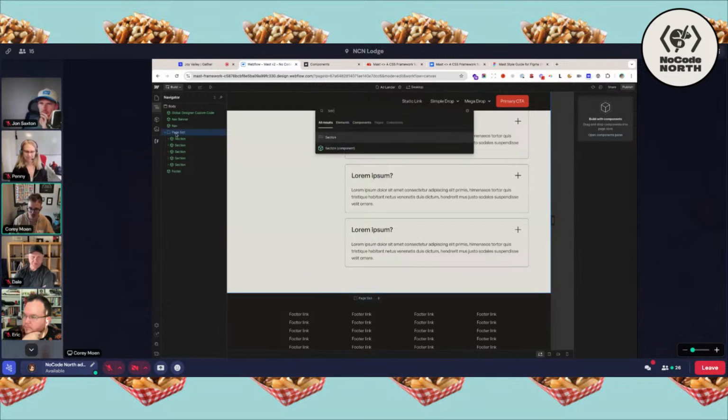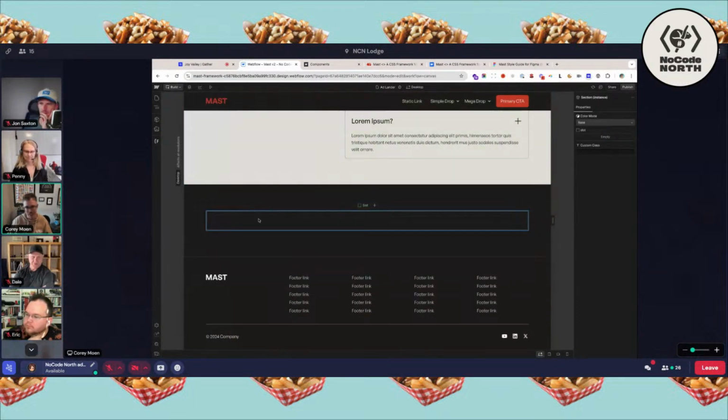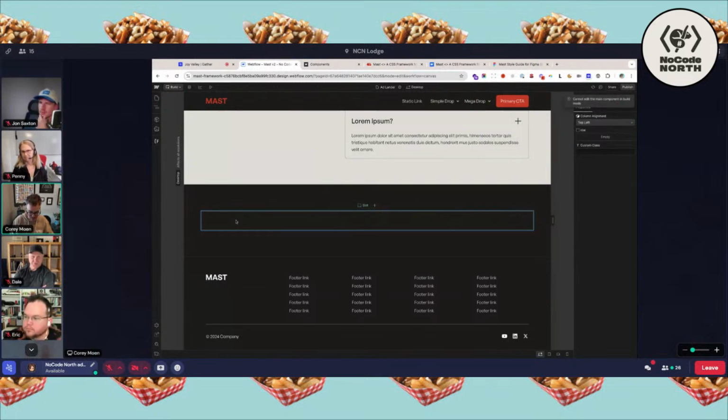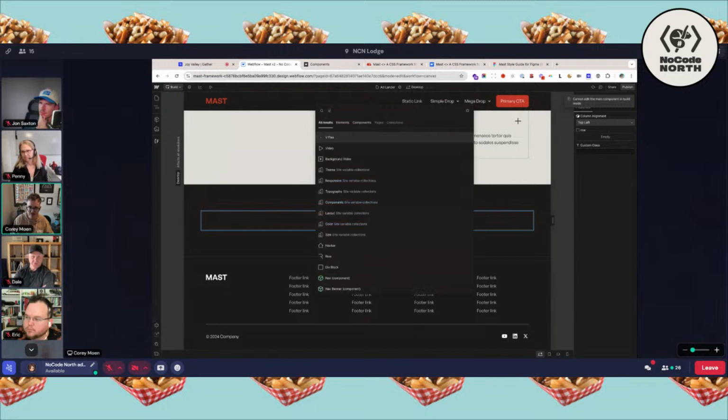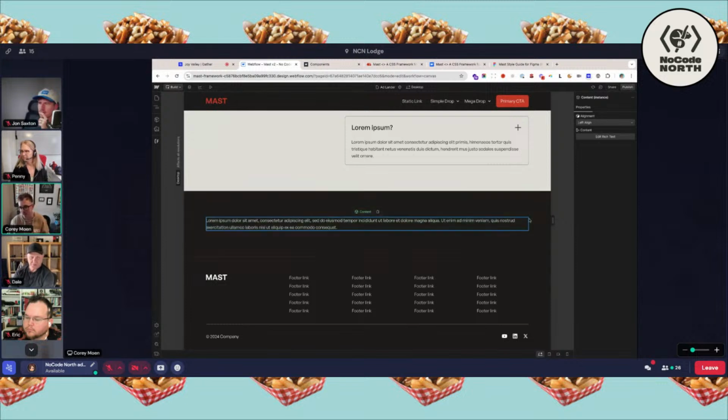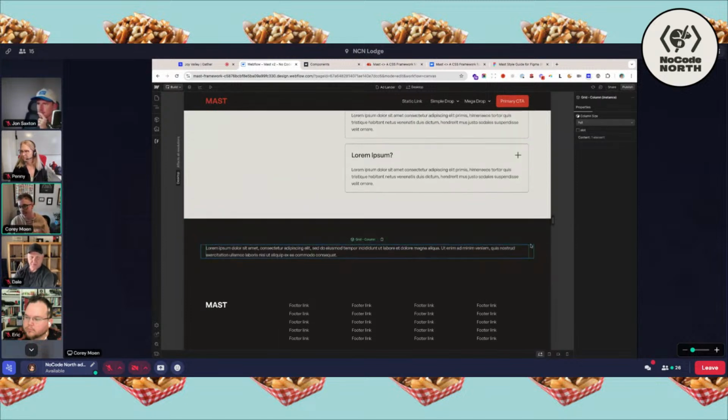We can also use search, right? So I could add a section, and then I could go in here and add a row, and then in the row, I can add a column. If I could type, I can't type. And then in the column, I can add some content. I could do it this way, but the thinking is, they shouldn't have to.